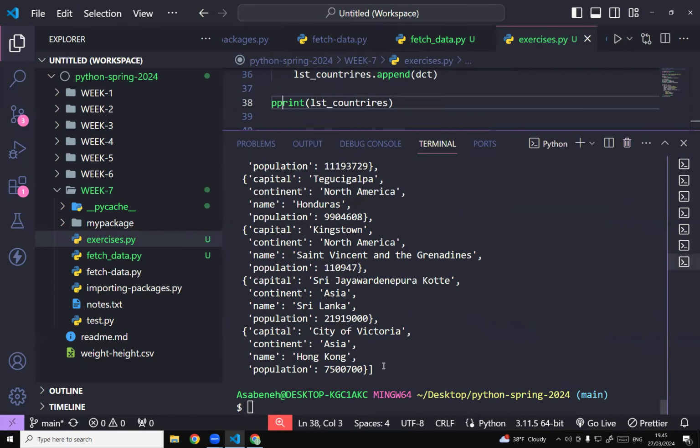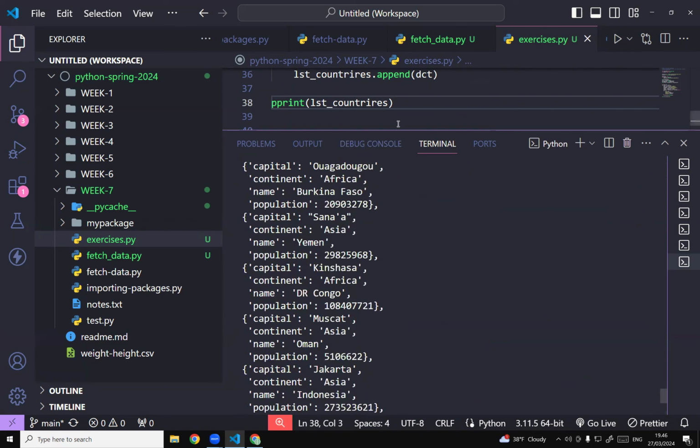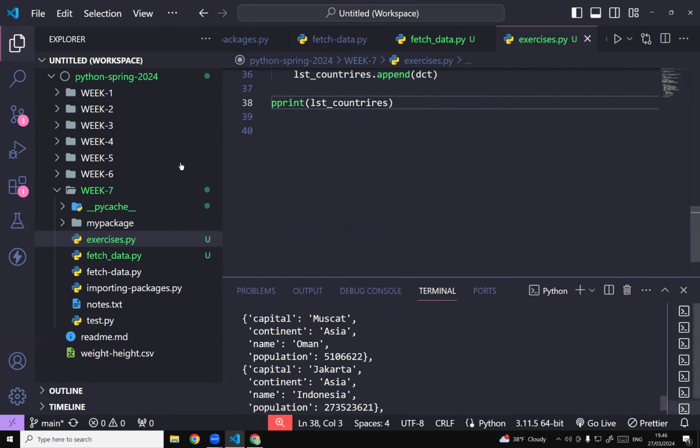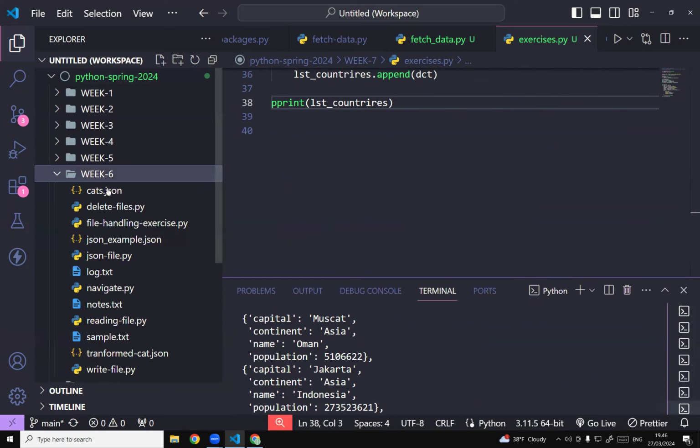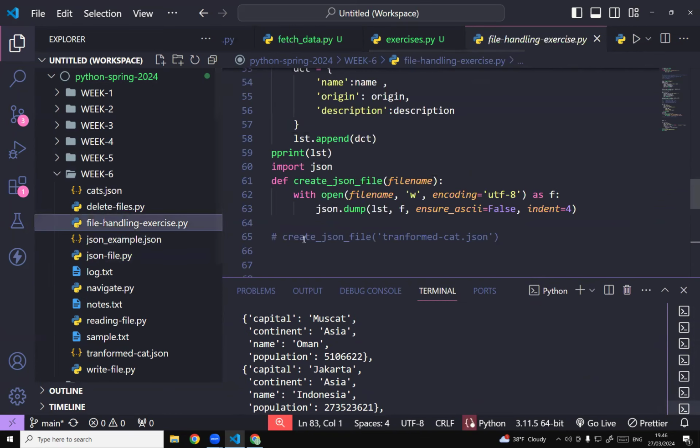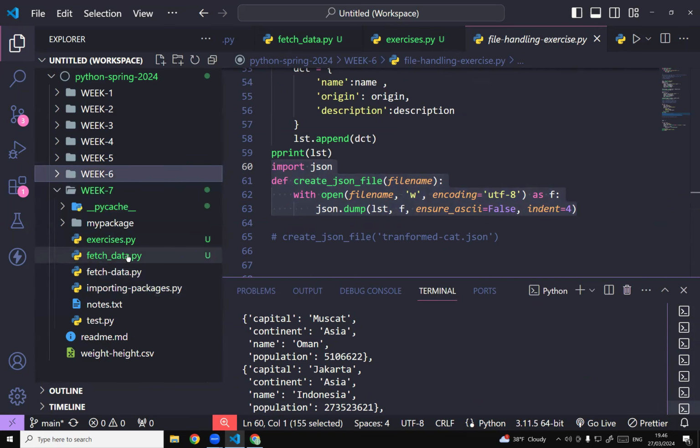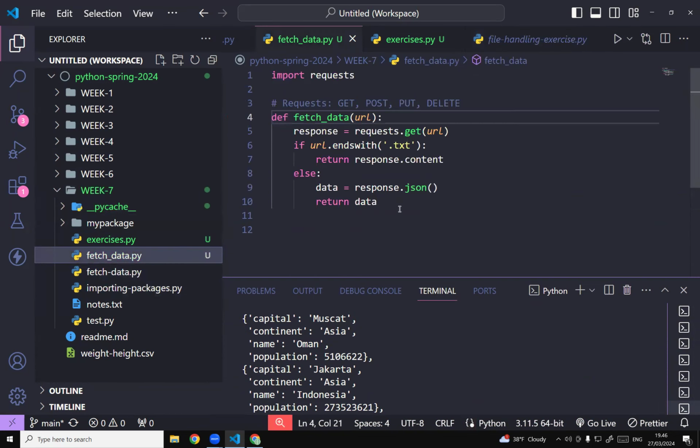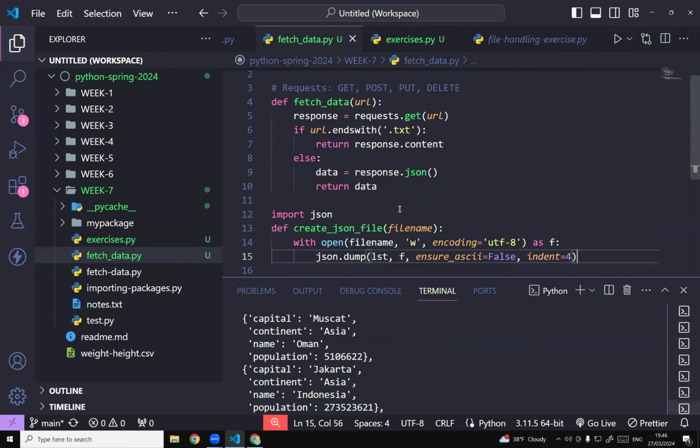Yes, that's beautiful. But our goal is not about just printing it out. Instead, to create a JSON file. And to do that, last week we actually created a JSON creator file. Yeah, this one, I need this one. So maybe I can also put this code in my fetch data. Fetch data, I can have it here.